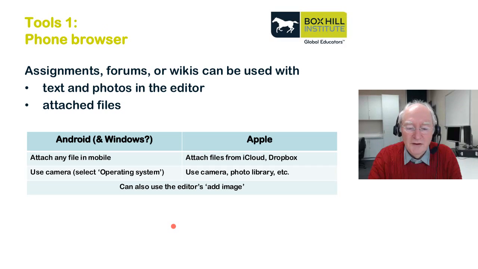And in either system, you can use your camera, but in Android, it's a little confusing because when you say I want to upload a file, then on my phone, I get two options for operating system and then one for documents. And if you click operating system, then you see where the camera is. Okay. So that's without any other apps or anything like that.